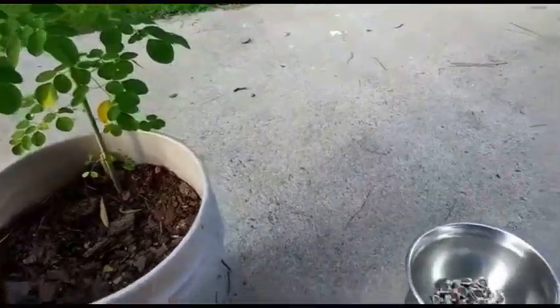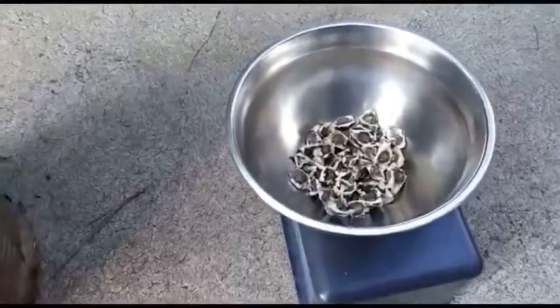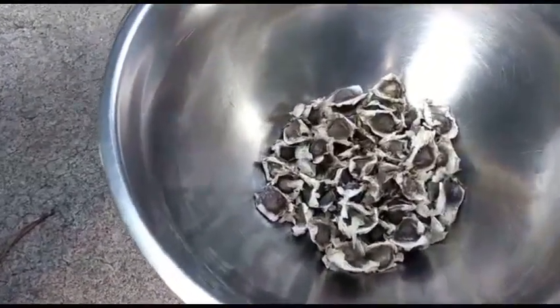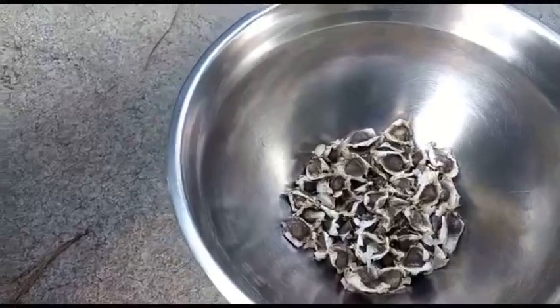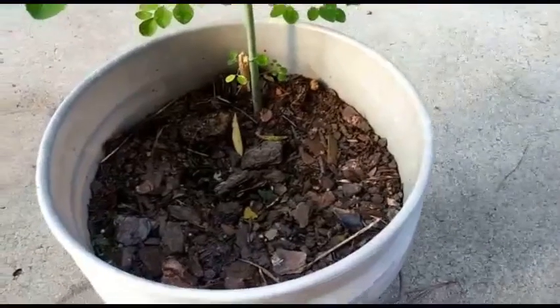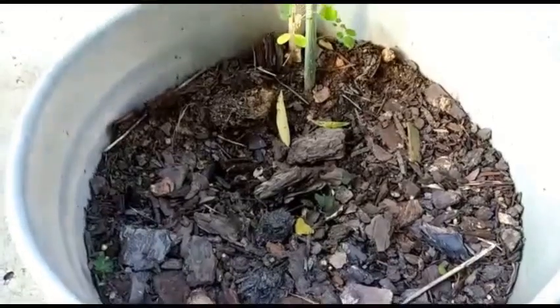Here are what the seeds look like. In some countries they are used to purify water. The white meal inside tastes bitter, but then it becomes sweet. Bear in mind that Moringa is a herbal supplement, and as with any other, if you are on medication or have medical conditions, you will want to speak with your healthcare practitioner before starting on it.